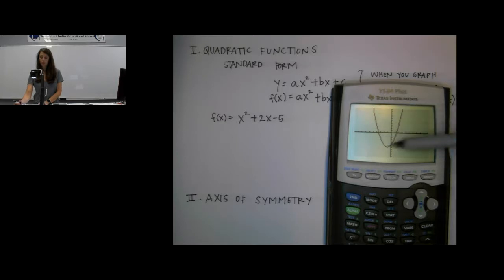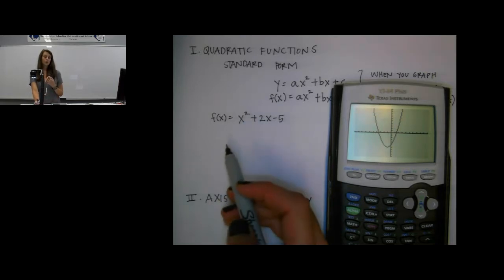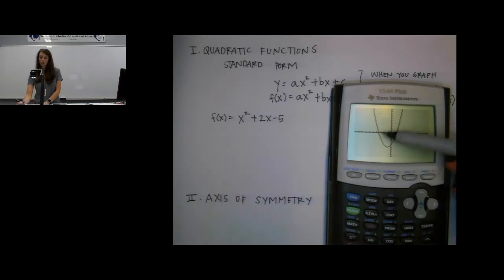If you see the shape of that graph, you've got some things going on. It's U-shaped, right? And we know that because a quadratic is in the form of an x squared right there. That x squared also tells me that I'm going to have two zeros of this function. Zeros are where it's going to cross the x-axis. So it crosses the x-axis in two places, and for this one, it's also going to cross the y-axis there. Do you see that?